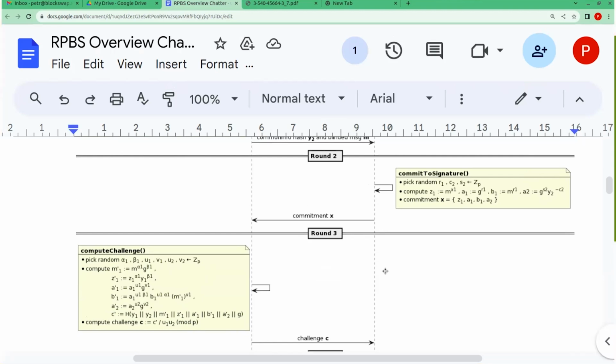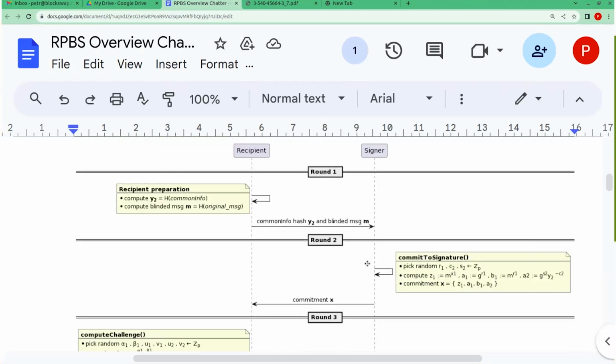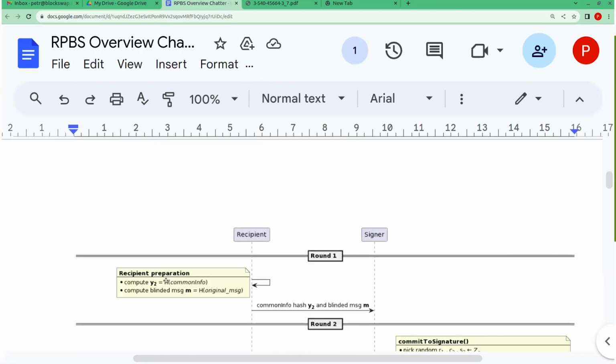So it has some common steps here. We could just quickly move through the steps. As I said earlier, this is a partially blinded scheme, right? Which means that we have some public info in our data that should be signed, and we have some private part that we as a recipient do not want to share with anyone, including the signer.